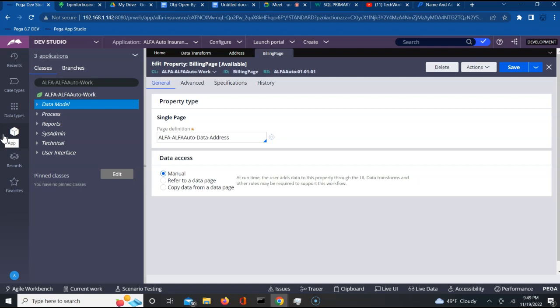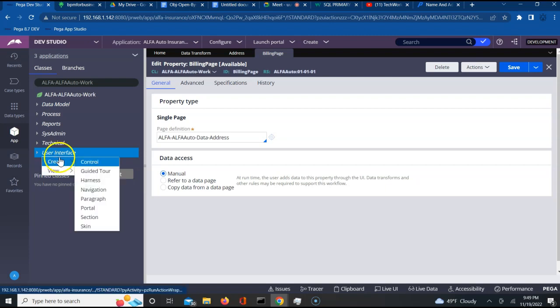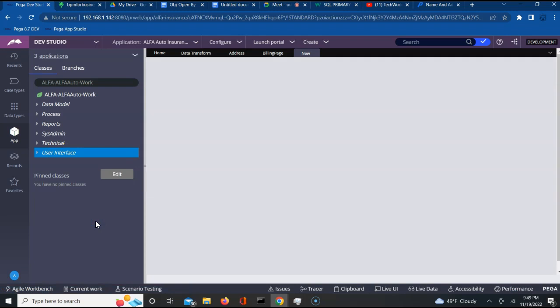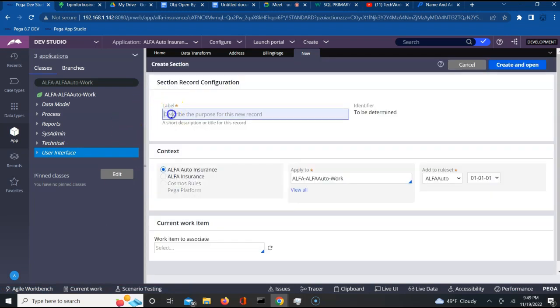Now, next step is, let me try to create a section in the work class. I'll try to create a section for billing. Same thing. Right click on user interface, create section, and let me call this billing section.